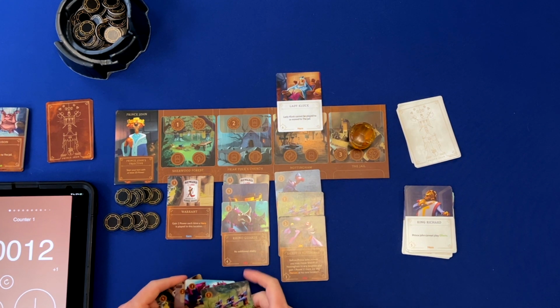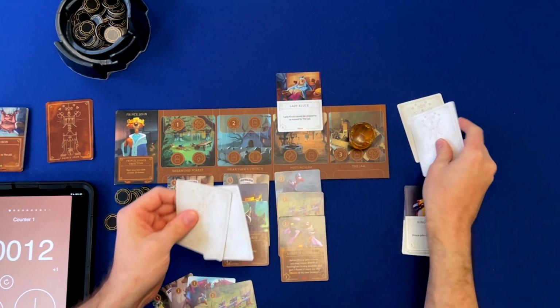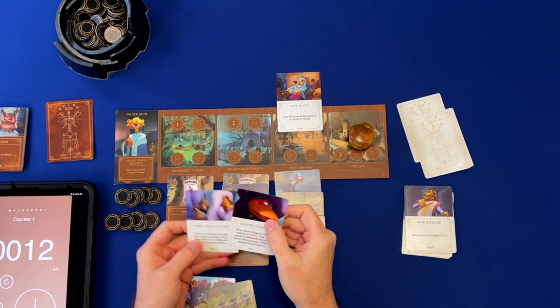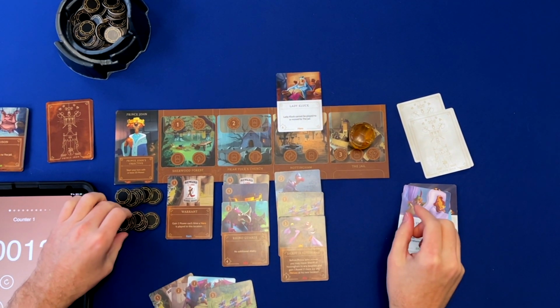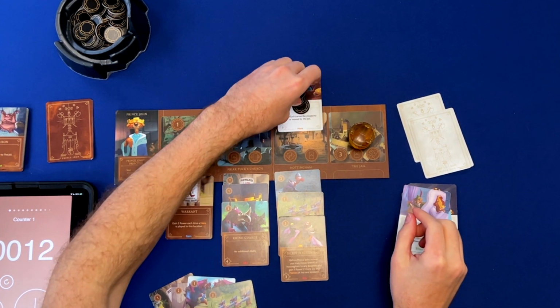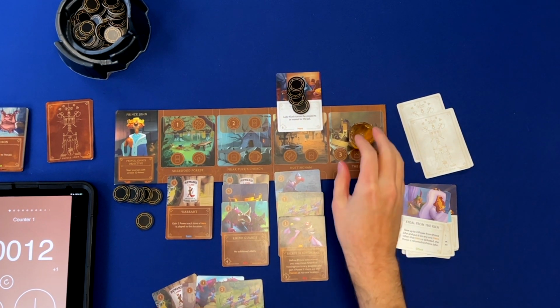Okay. Alright. So let's get faded. It ain't going so well, is it? Steal from the rich. Now we can finally do the steal from the rich. Okay, so we're going to be taking four power and putting it on Lady Cluck. So now she must go.